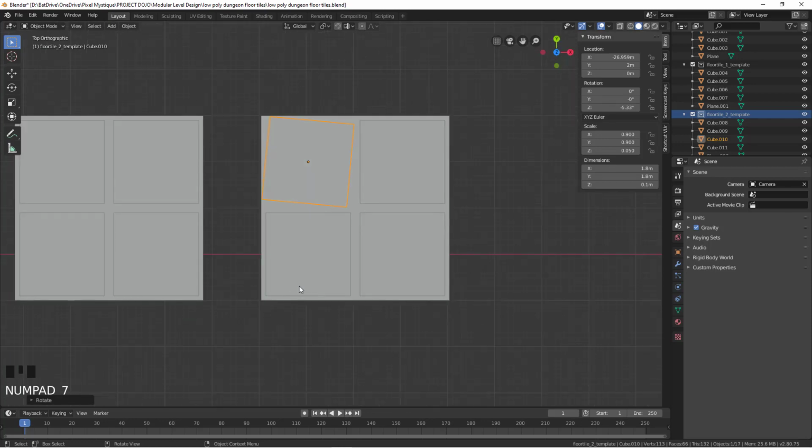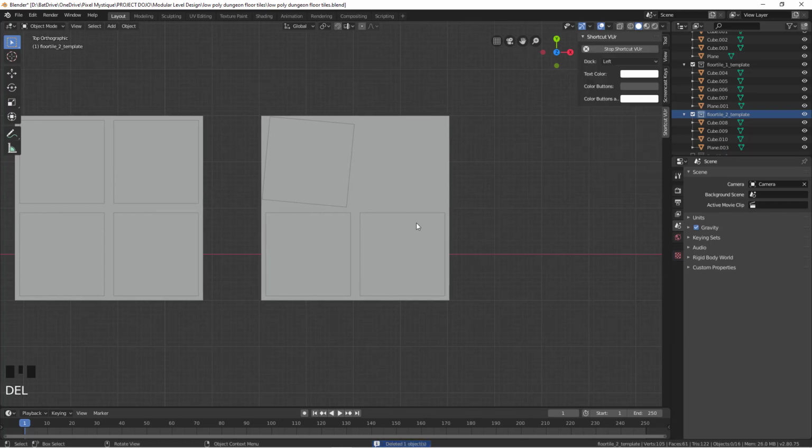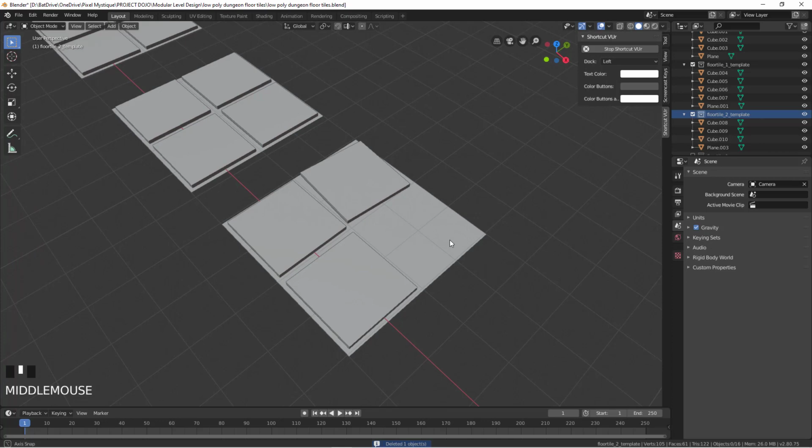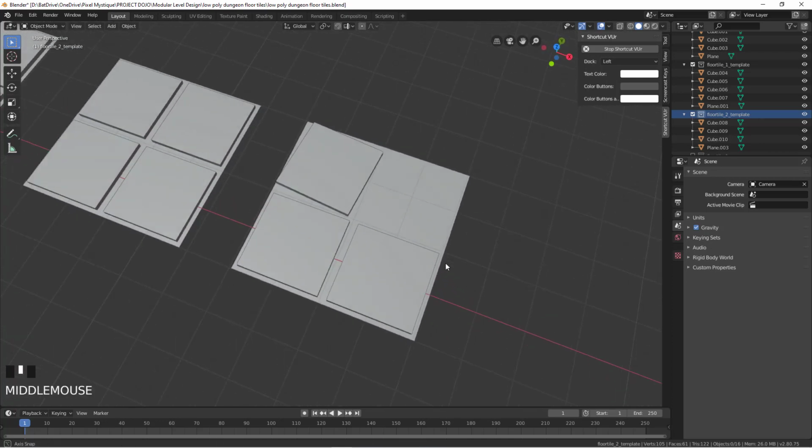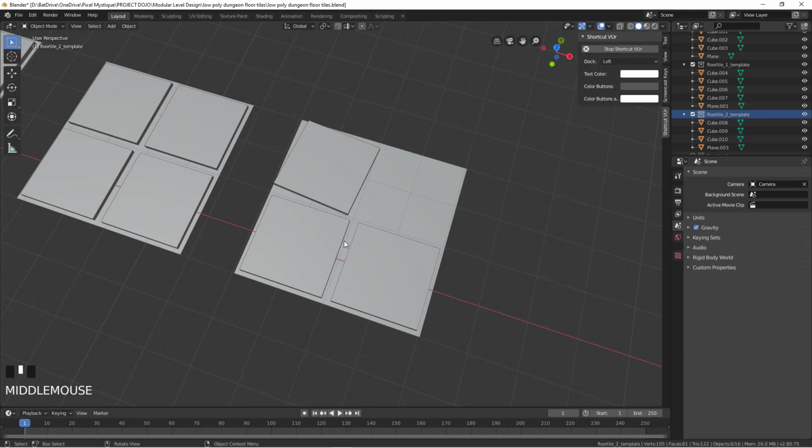Another trick you can do is potentially removing one of these floor tiles. So maybe the one next to it was completely gone, so we can delete this. And then the final thing that I've experimented with was to create cracks on the other floor tiles.